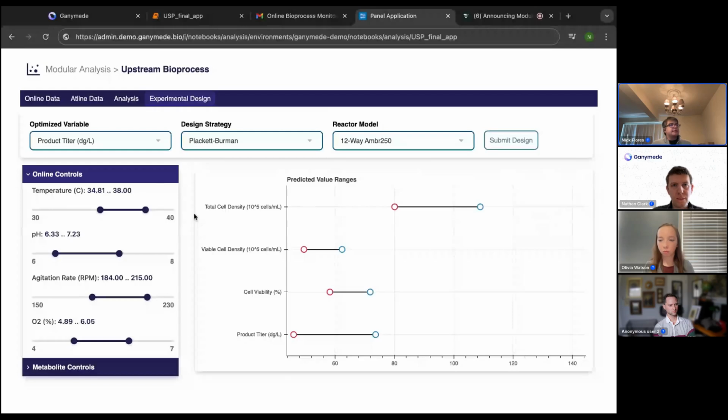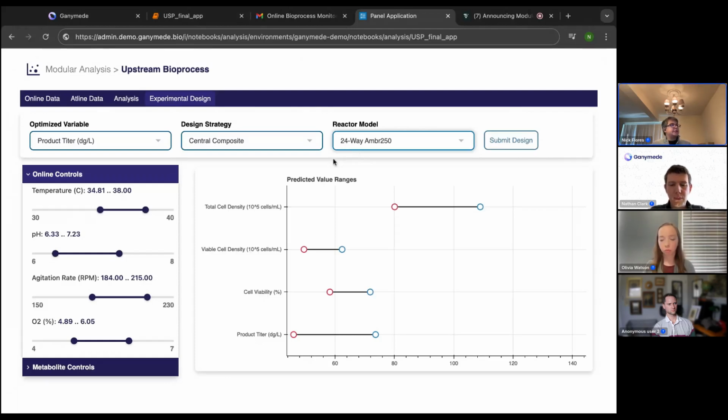Now, this is great for exploring your model, but ultimately you want to use it, like I said, to design your next experiment, which you can only do by saying, I need to specify a particular sampling strategy for how I'm going to construct my individual reactors, and I need to make sure that that is designed in with the specific reactor model in mind. Am I going to have 12 reactors or am I going to have 24? That's going to directly affect how you're able to explore this sample space.